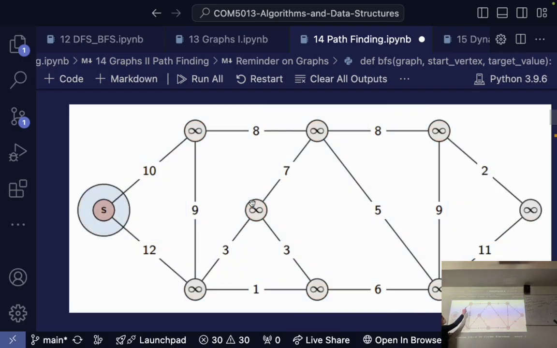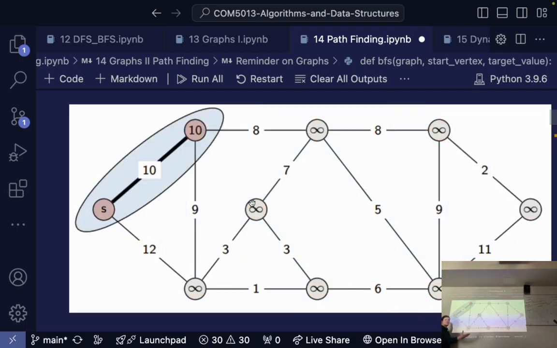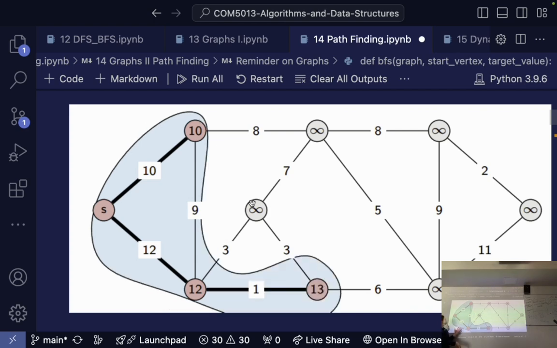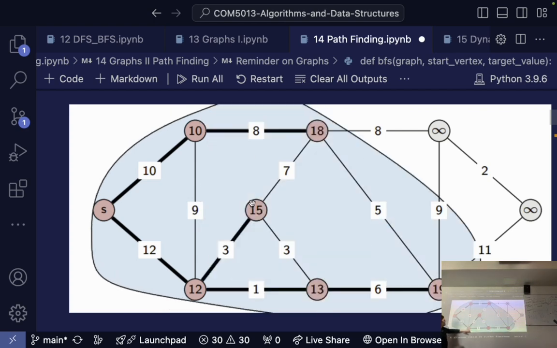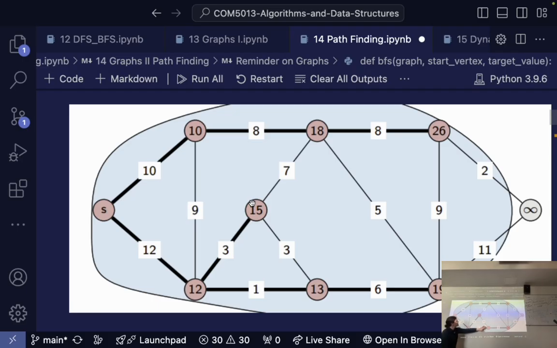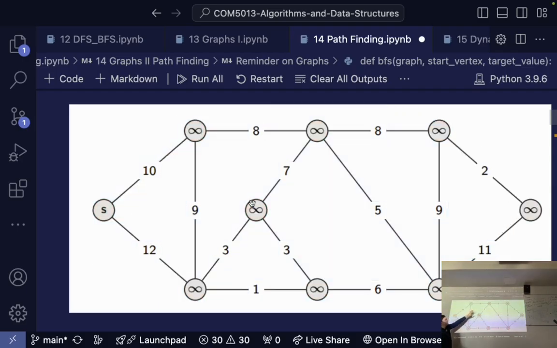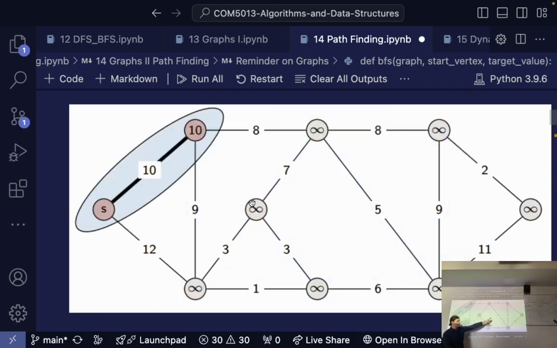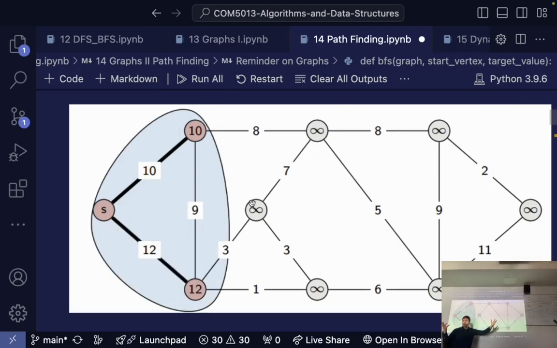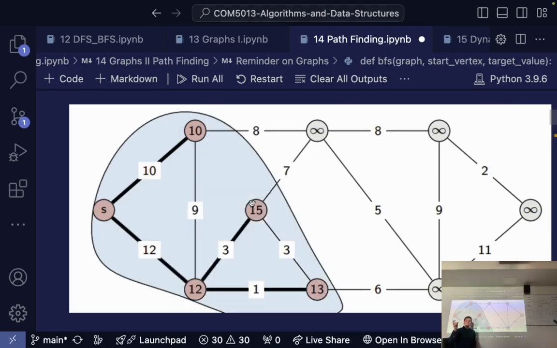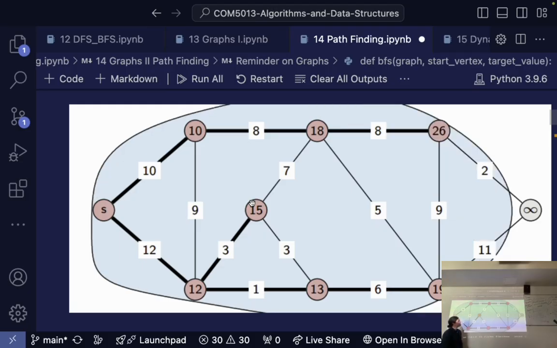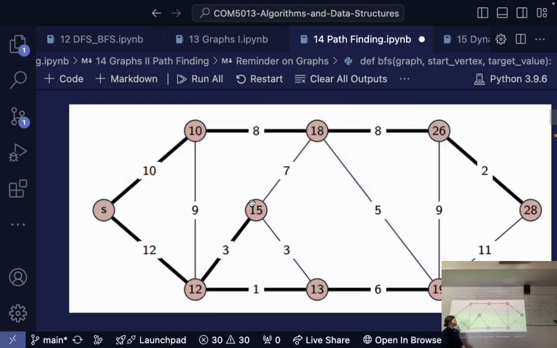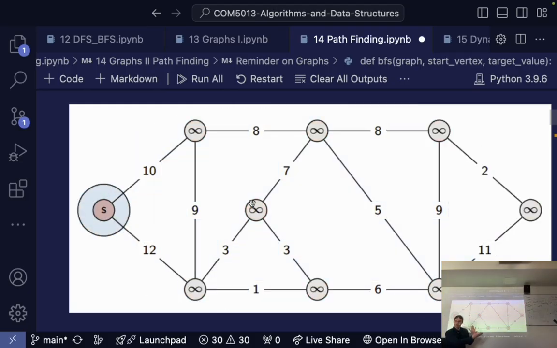And we repeat that for all the others, meaning that we can then return that dictionary, remember? From there to there is 12, from there to there is 10, from there to there is 15, from there to there is 13, there to there is 18, and eventually we'll get to our very last node, which should, hopefully, if we've done it correctly, give us the shortest edge weights to get there, the sum of them. Okay, so that's a very efficient example of it.